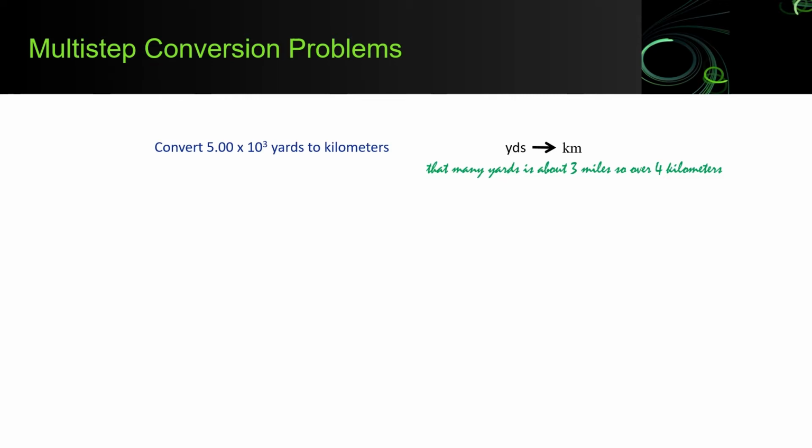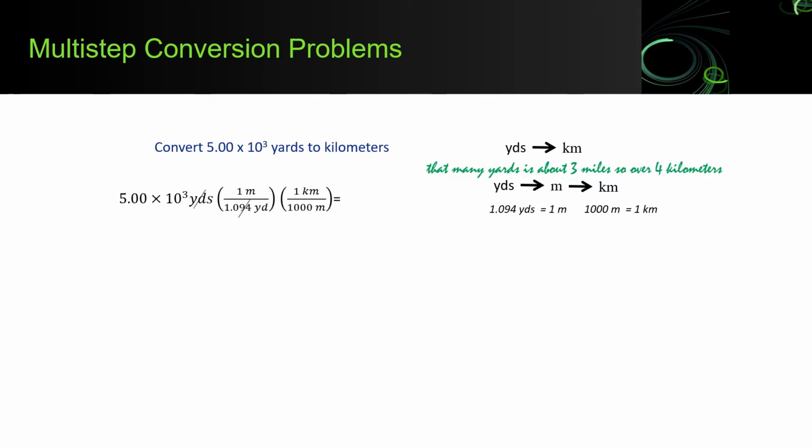Looking at the conversion tables, we see we have a relationship for yards and meters, and SI prefixes will provide the meters to kilometer conversion. So our solution path will be yards to meters to kilometers. The conversion relationships are listed. The yards-meter conversion is not exact, but the one we're using has more sig figs than the initial given value, so we won't have to adjust it. Now we just plug in the ratios and finish up the computation. The initial quantity has 3 sig figs, so that dictates the sig figs on the final measurement. The value we obtained seems to be consistent with our estimate, something over 4 kilometers.